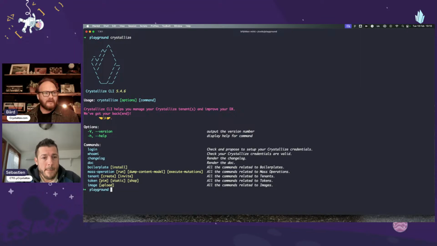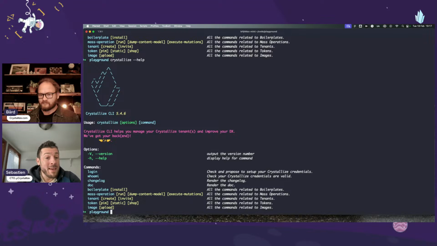So where do I go from here, Sebastian? Well, like every CLI command, you can do --help. You should have auto completion on what you want to do, and you have a list of commands. So the CLI has a list of commands, and each command can do stuff on different parts of your tenant, I would say. And not only, right? For instance, the first one that we're going to have a look at right now is the boilerplate installer. You can see after it a changelog and doc and wmi that we're going to review later.